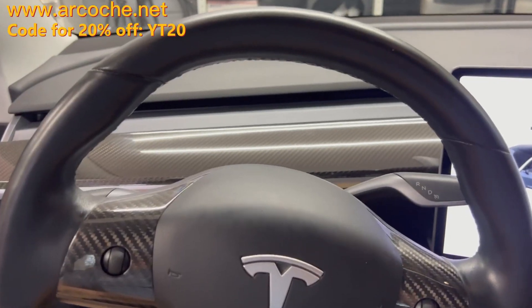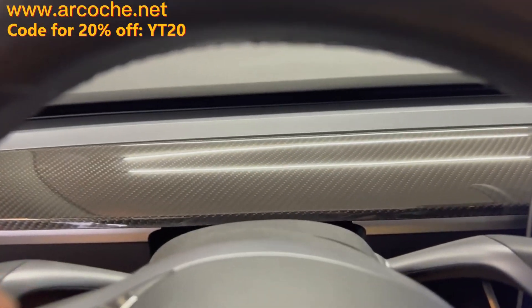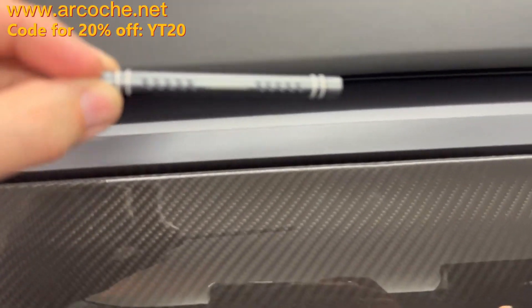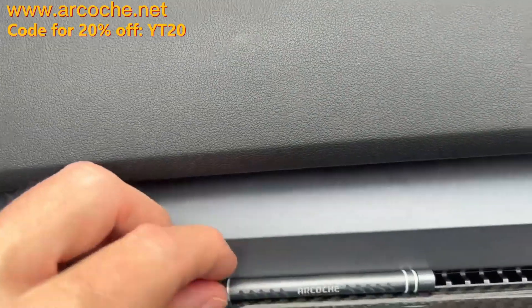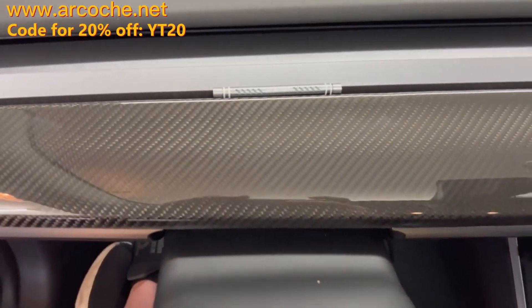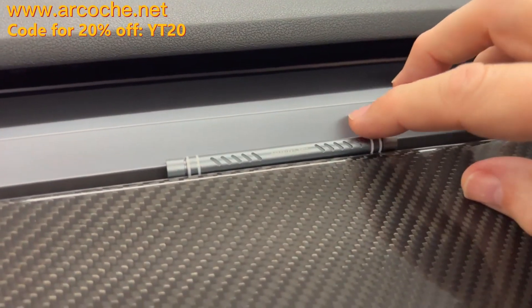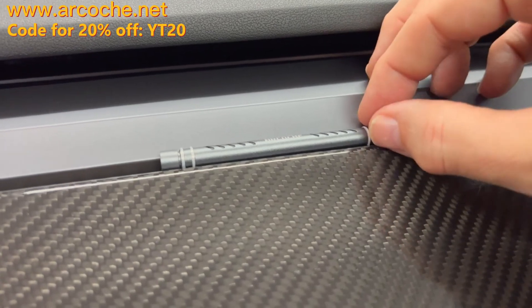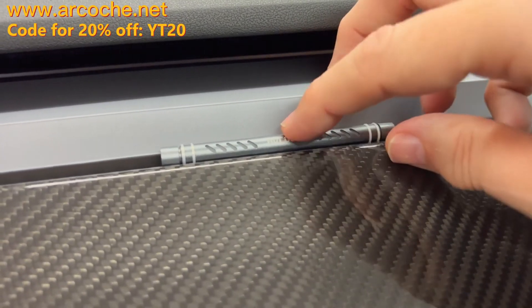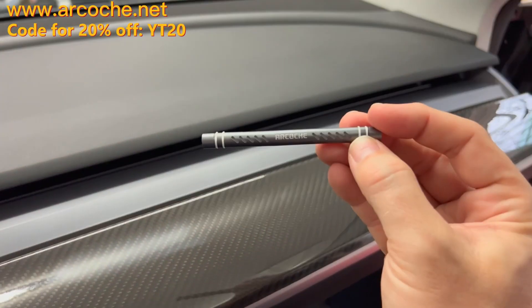I'll start on the driver's side. I placed mine directly in front of the steering wheel, but you could place it anywhere along the vent where the air flows through. Place the air freshener on the lower HVAC vent opening — it will sit on top and is big enough so that it doesn't fall through. Looking through the steering wheel, you can hardly see the dispenser; it blends in well with the vent with a similar gray color. For more scent, aim the freshener so that the slots are facing up and out, basically along the direction of the air coming out of the vent.